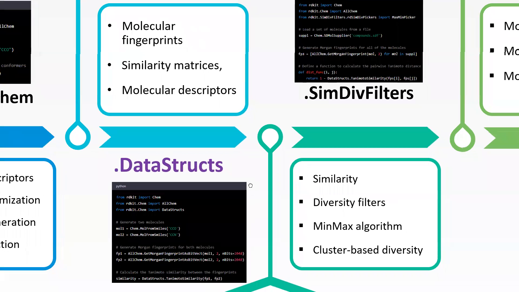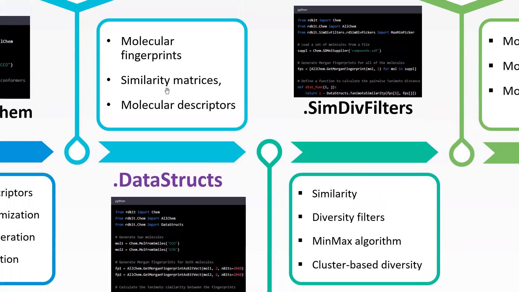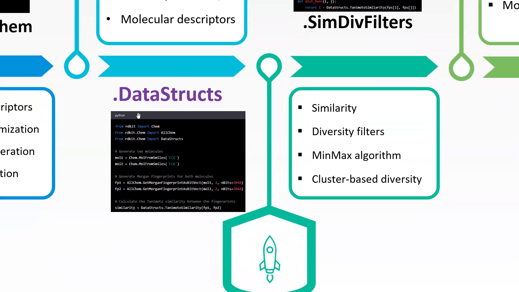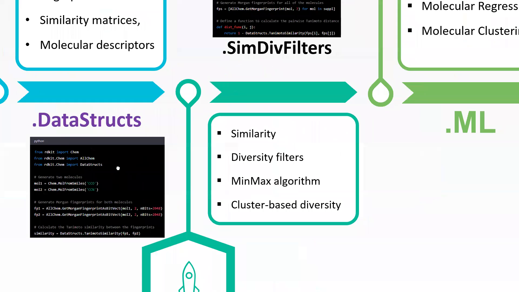Next is the DataStructures library in RDKit, which provides tools for working with molecular fingerprints — a numeric representation of molecular structures specifically used for similarity searches and other applications. It includes several types of fingerprints: circular fingerprints, Morgan fingerprints, and atom pair fingerprints. It also handles similarity matrices and uses fingerprints as molecular descriptors. To access it: from rdkit.Chem import DataStructures. You can then read molecules, calculate fingerprints, and compute similarity.